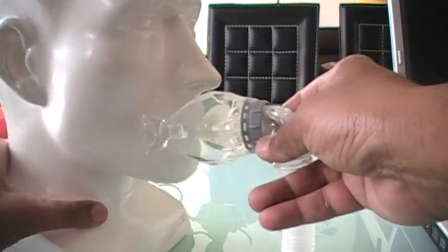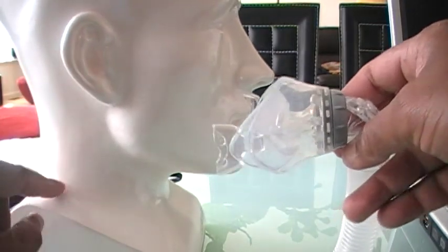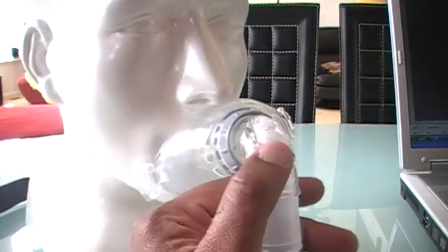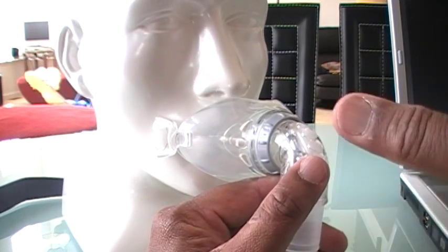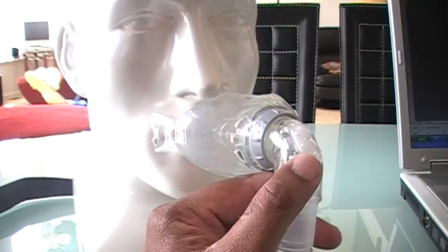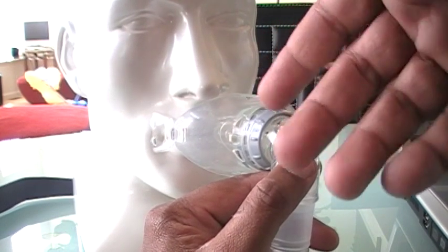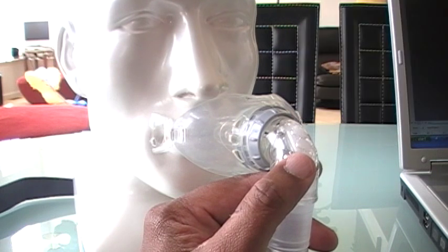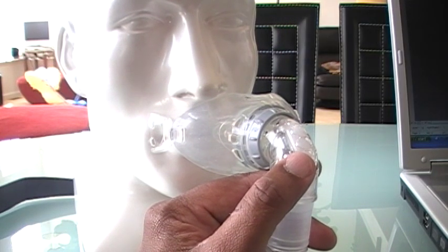The other side effect is dryness. Because this is right in your mouth, your mouth and your throat run a high risk of drying out — and believe me, they will dry out. So you must use your heated humidifier. You must know how to raise the heat setting, because by raising it you control how much moisture you get. The higher the heat, the more moisture. That is truly imperative.